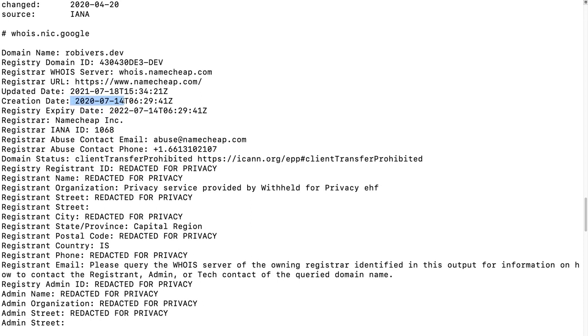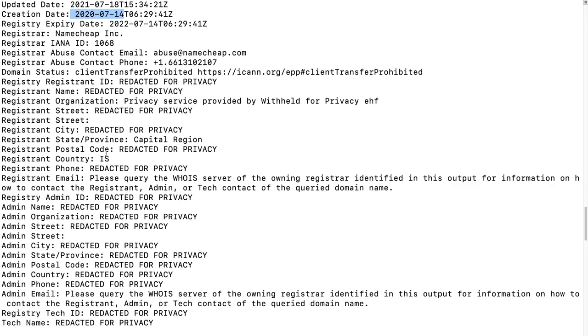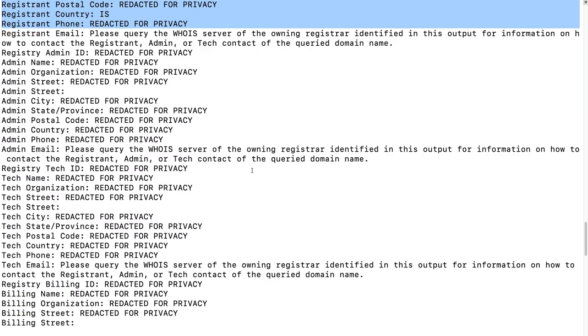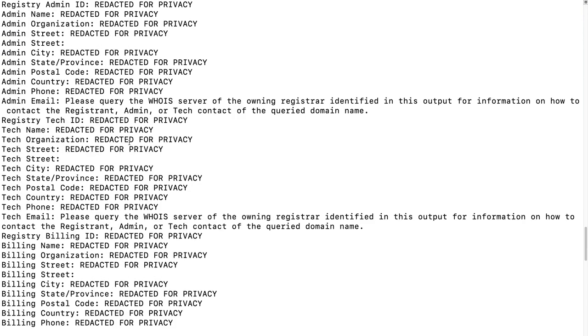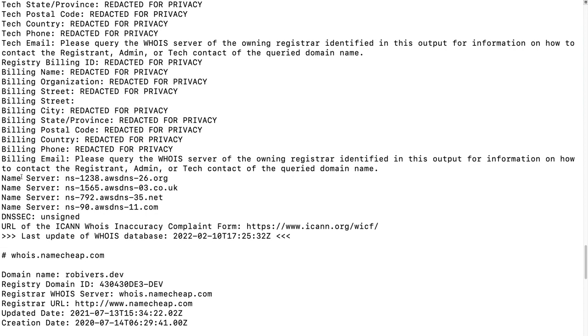So I paid for my first year, and then after a year, it automatically renewed, and now I have it for a second year, right?